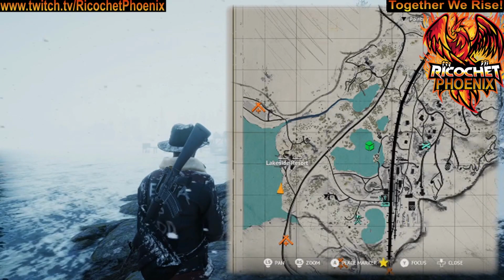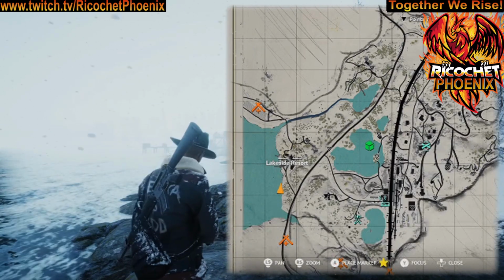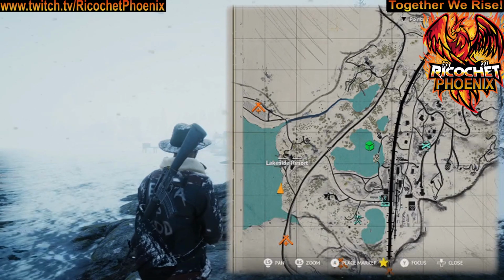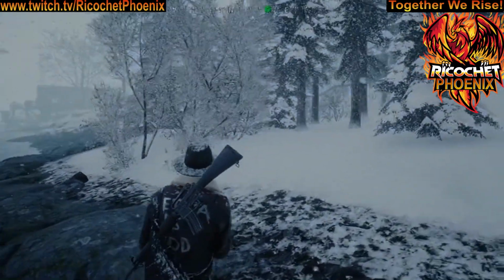To find this stash, head to the Lakeside Resort on the west side of the map. Then follow the shoreline south from the resort until you see these bushes. Then you will find your stash located right there.